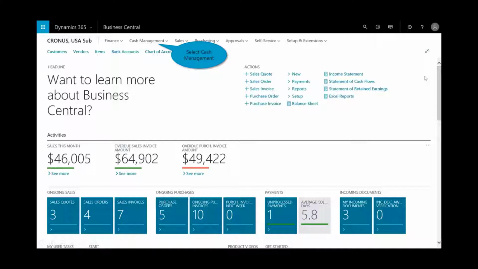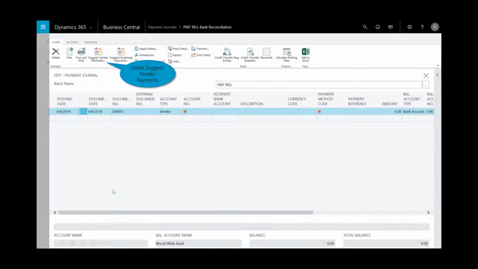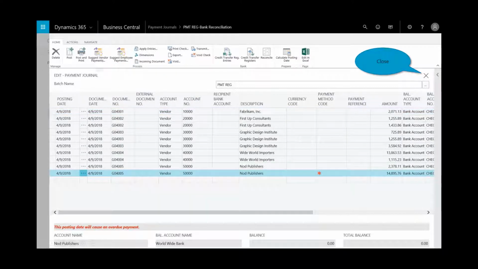And then I obviously need to pay the vendor. So under cash management, we'll select payment journals, open up the payment journal, and then I can either manually enter in the payment journal window, or I can use the suggest vendor payments, which will suggest the payment lines. And these lines are for payments that are due soon or payments where maybe a discount is available, and it's providing me that intelligence to decide who should we pay first. Right? So from this view, the accountant can select payments to vendors, and then once those documents are selected, the payments can be processed with the actions in the available ribbon above.